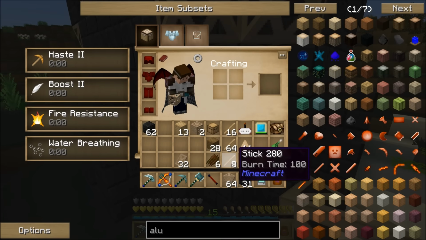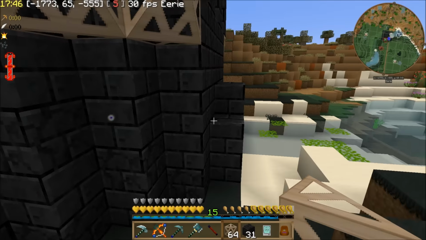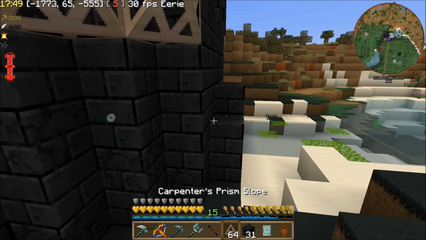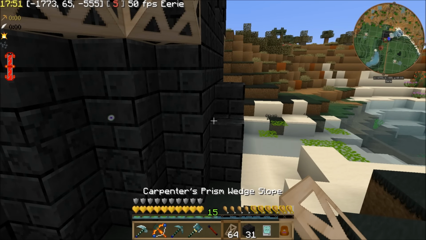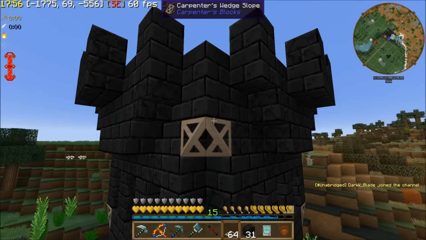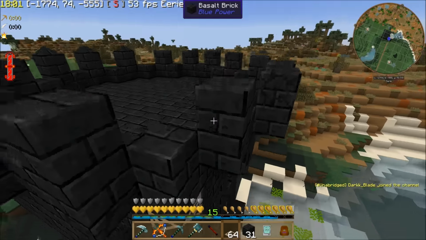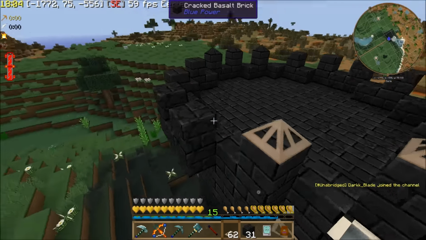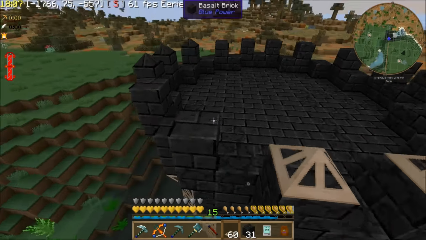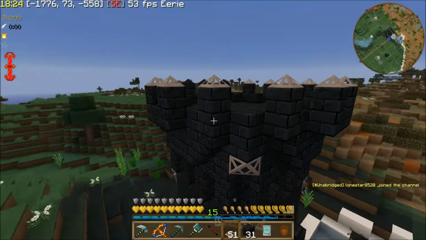Before I start the time lapse, I'll mention the carpenter's wedges. If you shift and scroll your middle mouse wheel, you can select through all the various different carpenter's wedges. That makes it a lot easier if you just put down the correct one in the first place instead of having to hammer it and wear out a hammer. And I'm going to put these little peaks on all the top here because I think that looks pretty neat. Gives it that super jaggedy castle feel, I guess.